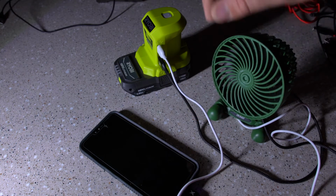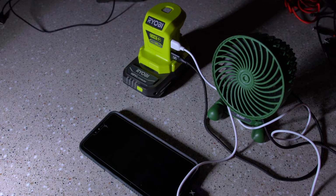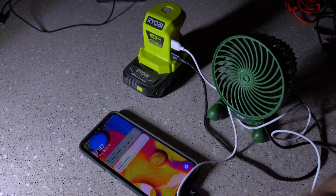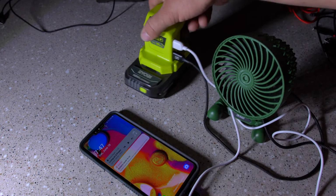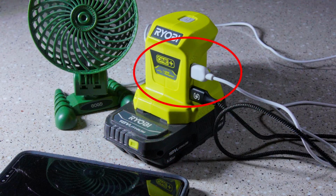They both seem fairly strong and rigid, and I don't think you're going to have to worry about them becoming disconnected from the board inside the tool. So at the end of the day, I think this is an acceptable performance, and I'm perfectly satisfied. So moving on.